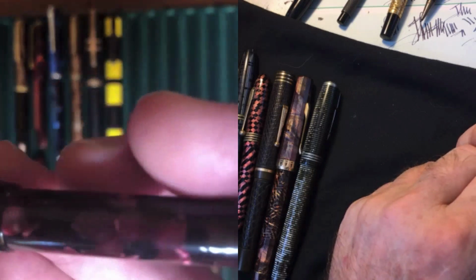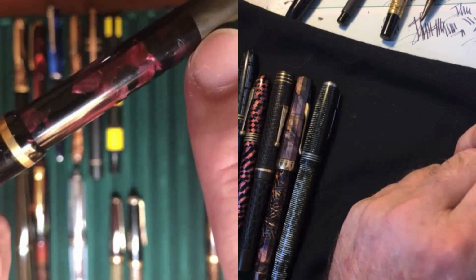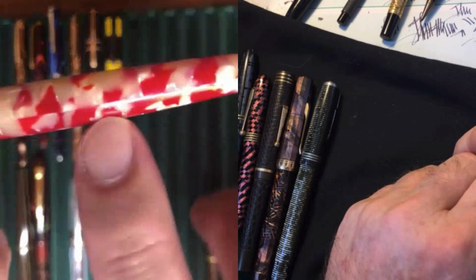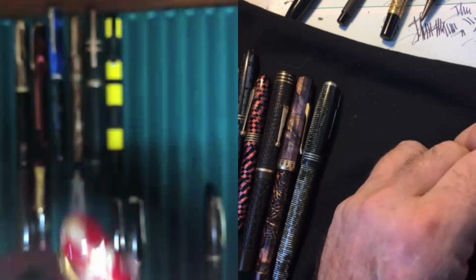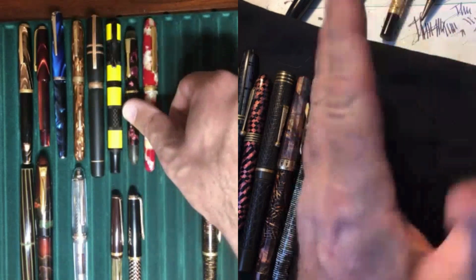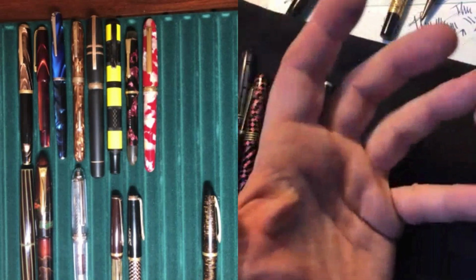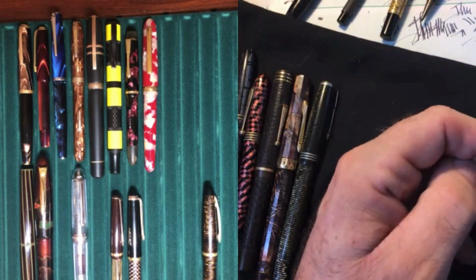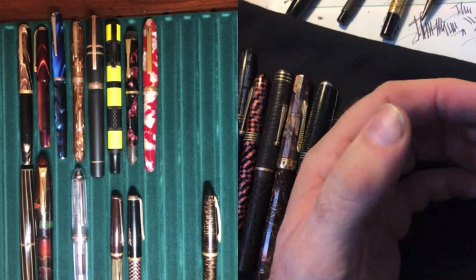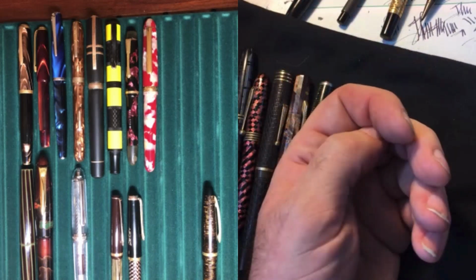Yeah. And then the other thing that was kind of neat, which will be hard to pick up here, is that this celluloid in the Selector, you can find the seam, so it must have been a sheet. Yeah. So you can see the seam is kind of rolled around there. But on this Platinum, which is the new pen, it's just a straight seam right there. Okay. Yeah. Sometimes on Sheaffer pens from the 30s, you can see a seam going straight down. And I'm sure it was cheaper for them to produce a pen on a flat sheet like that than lathing or however they made them without that seam. But when you do see the Sheaffer pens that have that seam, there's always a chance that it'll split a little bit. That's where a crack could more easily happen.